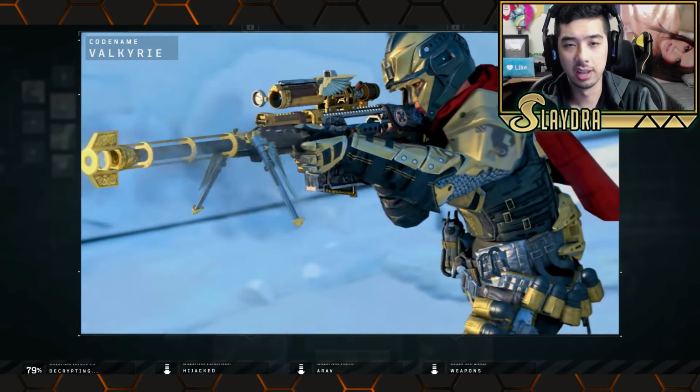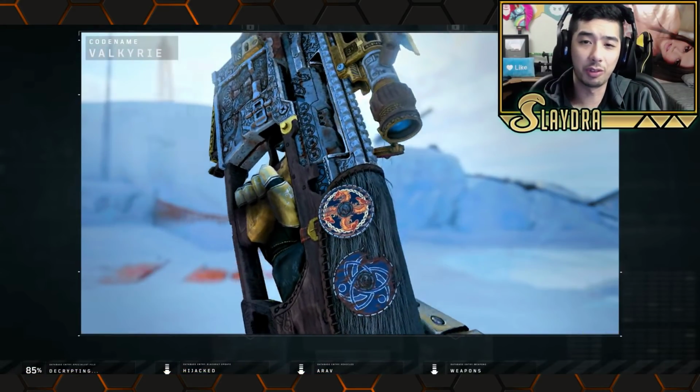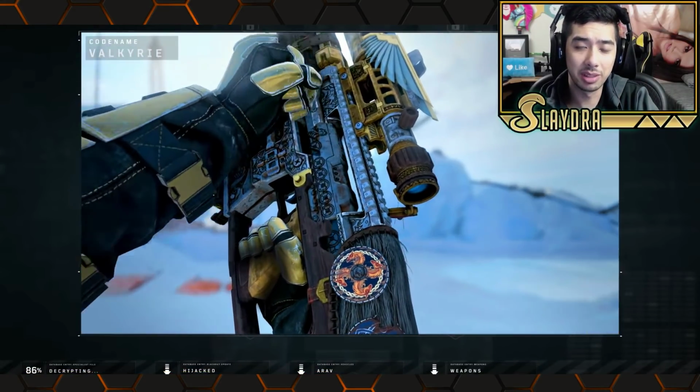But yeah, the Valkyrie, another gun variant. That one looks really cool. That's probably my favorite one. Although I don't really like the little fur on the back. I think it should have all just kind of been metal with this etched areas. I just think it looks really cool, clean.